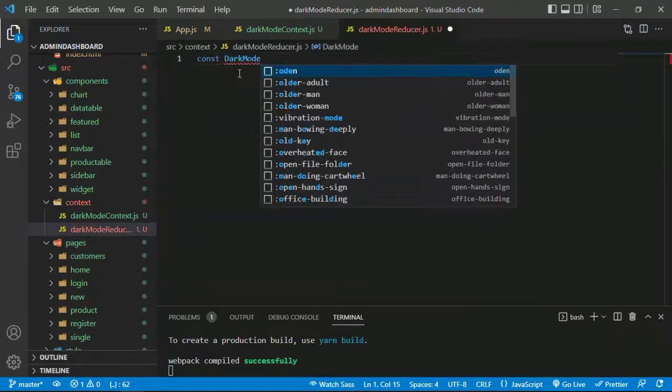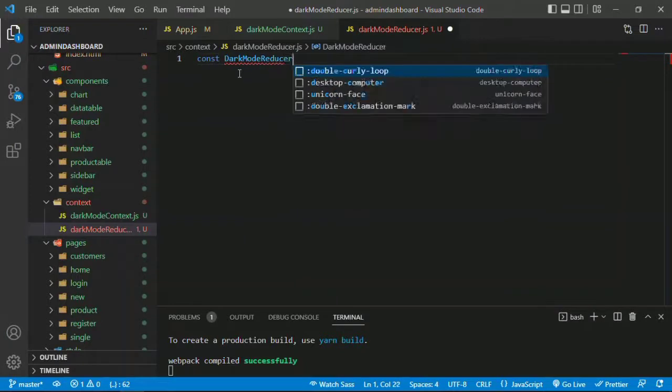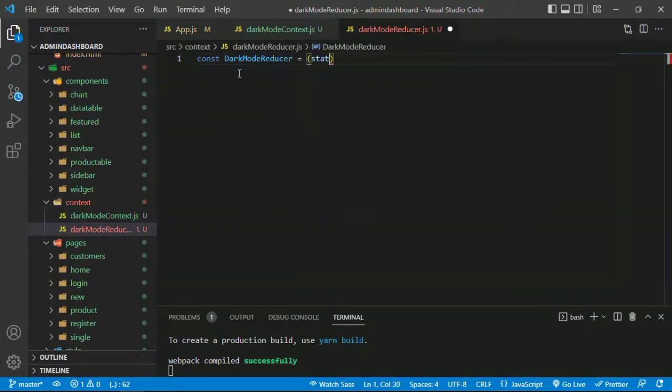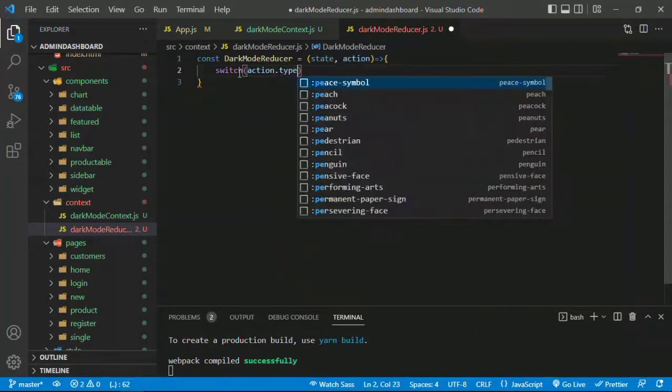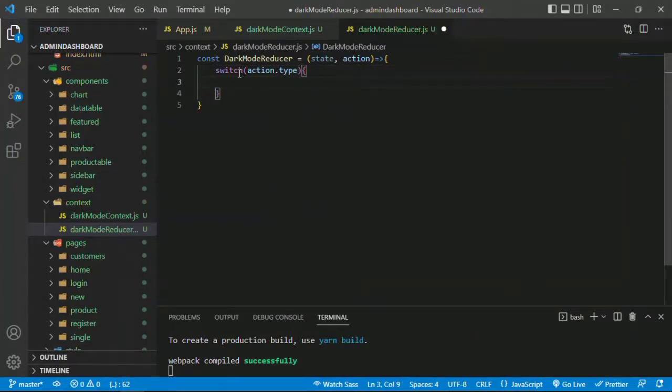So let's take care of our dark mode reducer first. Here I'm going to say dark mode reducer, and then we're going to have our state and action, and then we're going to use the switch case. Here we're going to say switch, and this is going to be action type, and then case for the first case. And we're just going to have only one case here, so let's do the default here, return state.